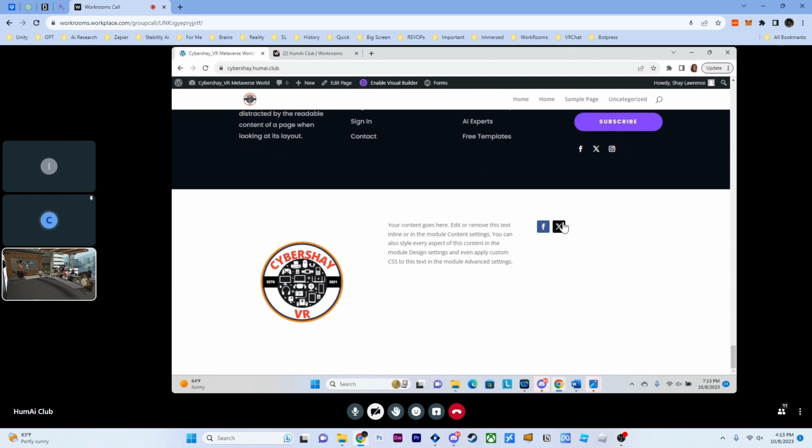So imagine you could spend some time picking, formatting everything and putting everything the way you want it, but it's that easy. And you can do the same thing for your header as well. And then another thing is that you can make specific headers and footers only for specific pages.